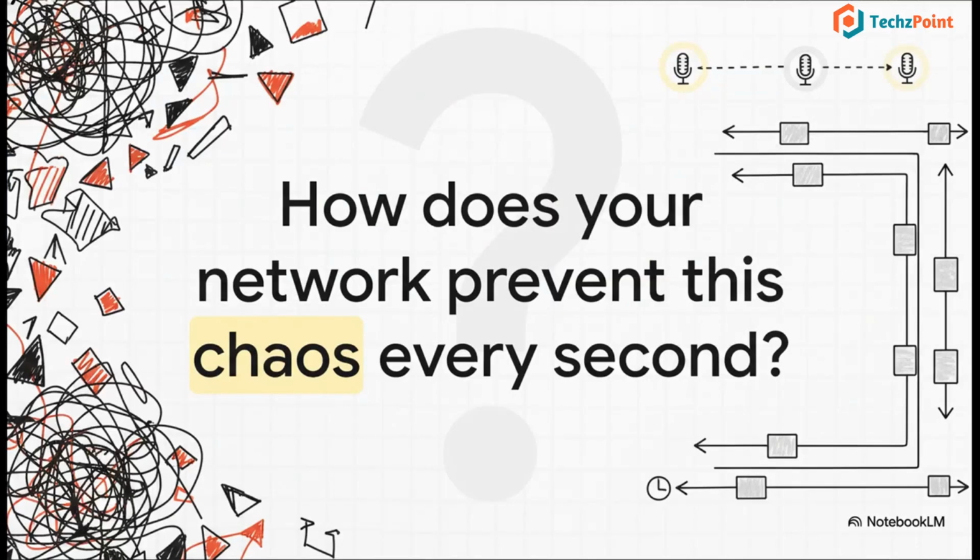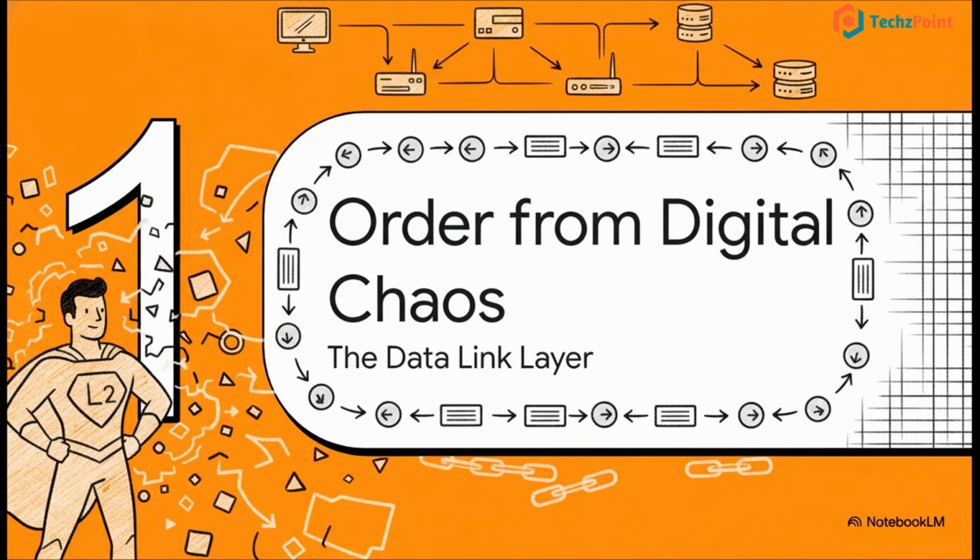So here's the big question, right? How does your network, right now in your home or office, avoid this absolute nightmare scenario? How does it figure out whose turn it is to talk and make sure your data gets through cleanly millions and millions of times a day? Well, the answer lies in a very specific set of rules, kind of like a hero working behind the scenes. We're talking about layer 2 of the network model, the data link layer, and its entire job is to bring a sense of order to all of this potential chaos.